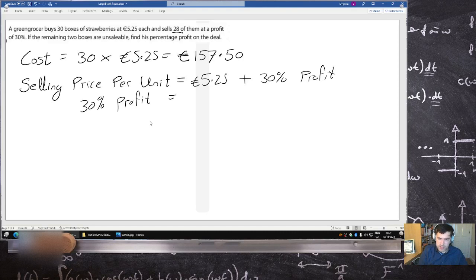That's 30% of €5.25. Now, the problem with this question is whoever designed the question didn't quite consider the numbers because it doesn't quite make sense that the profit is three decimal places. But anyways, we'll just have to ignore that.